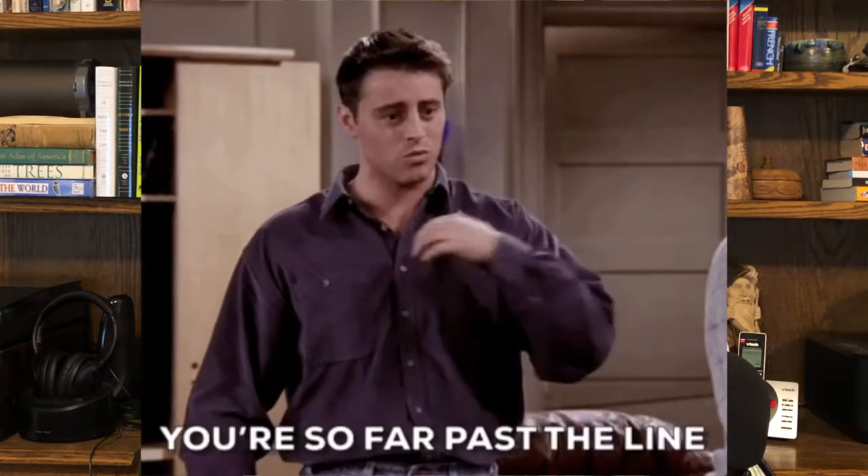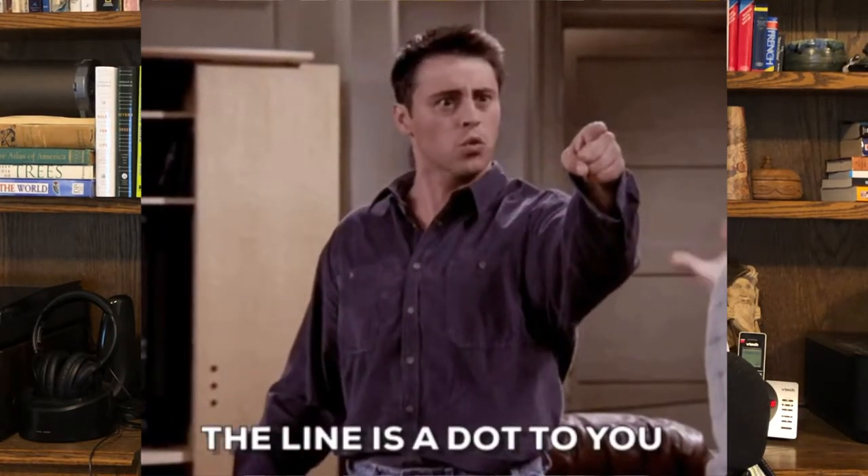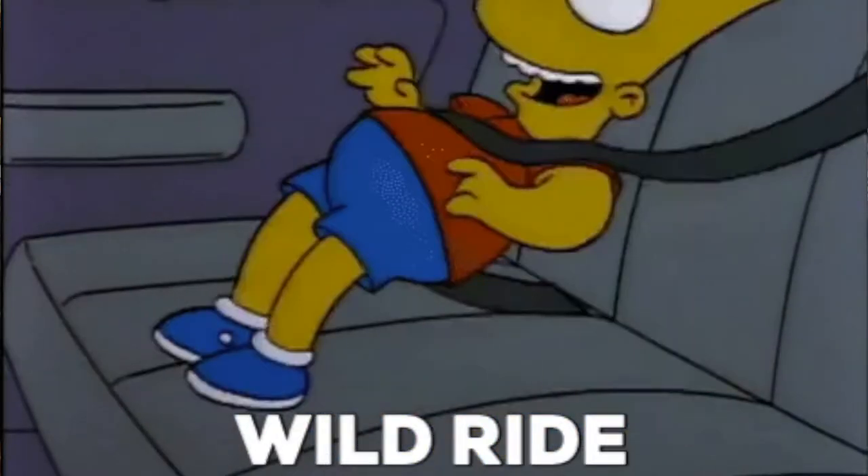So that's the bottom line on an electric brewery — we looked at the equipment required, the cost to build one, and what you might expect the beer to cost all said and done. Next I'd like to invite you to come along for the ride as my son and I actually brew up a batch of beer in his electric brewery. For those of you that only stayed for the bottom line and beer making is really not for you — I get it.